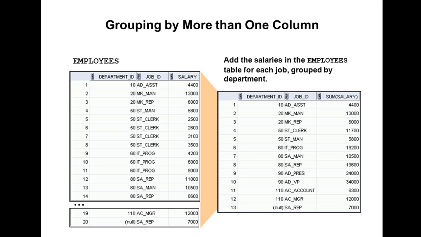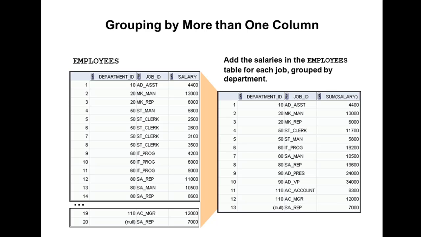Sometimes we need to see results for groups within groups. On this slide there is a report that displays the total salary being paid to each job title within each department. The employees table is grouped first by department number, and within that grouping by job title.